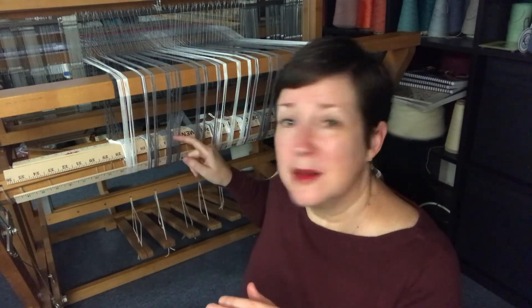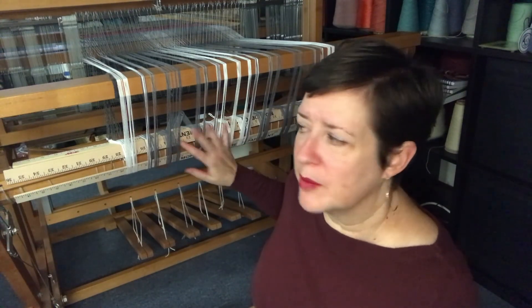I've heard of people using things like wallpaper, because that's a heavier-duty paper — that's what you're looking for, nothing too flimsy. Or even folks using mini blinds, like the little plastic blinds you have on your windows, as spacers in your project. The main things to watch out for are that whatever you're using, it's not going to affect the yarn — not going to cut it or snag on it — and that it's sturdy enough to really straighten out your layers as they're wound onto the warp beam.